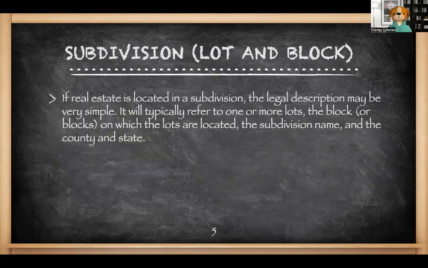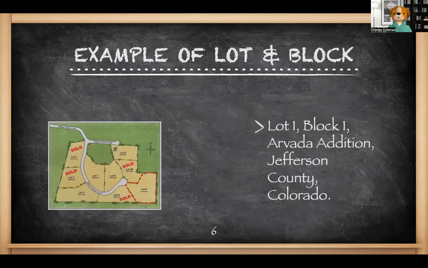The second one is a lot and block system. And this is what we're going to see in surveys, right? When we go into a new home development, this is what they are using right now. And an example of this is off to the left-hand side of the screen right now as well. You go into a new home community and they typically have one of these hanging up, and it shows you what homes are available, what homes are under contract, what homes have sold. And it actually says this is lot 1, 2, 3, 4 of whatever block that we are on.